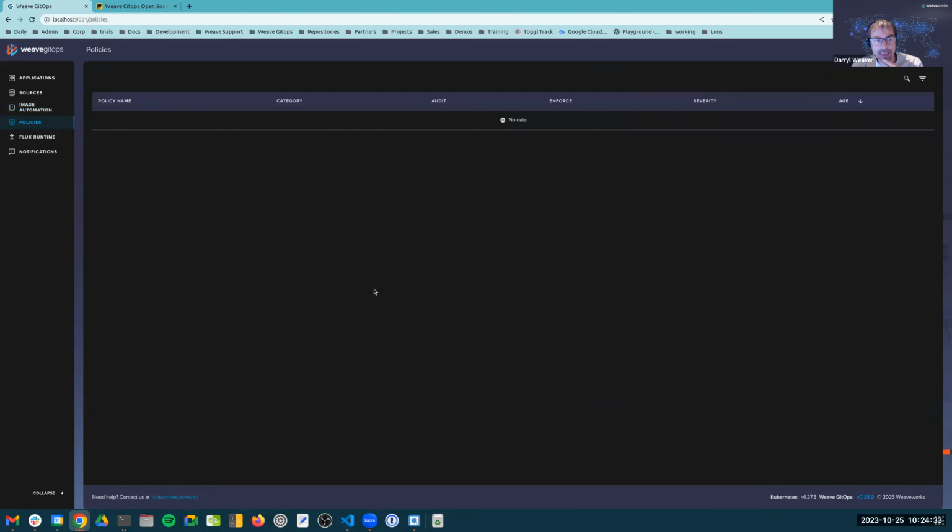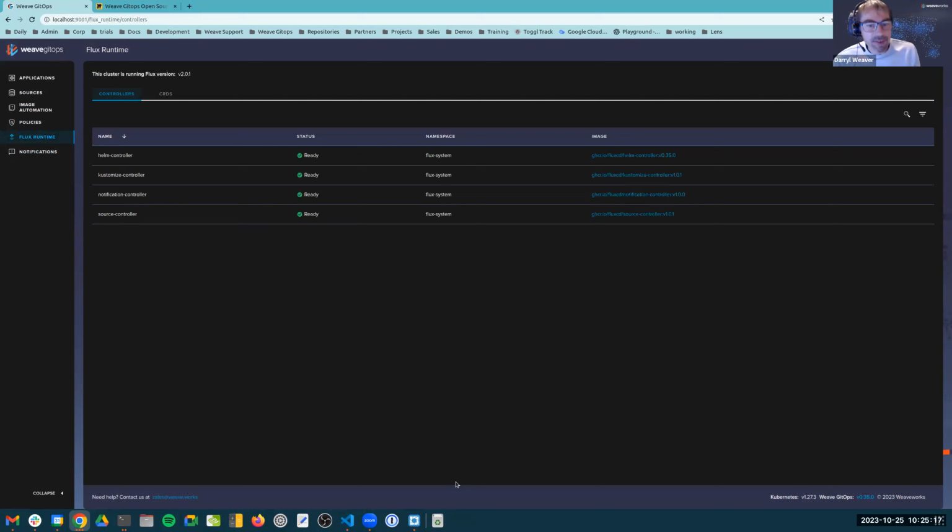We also have Weave Policy Agent, which I didn't quite have time to prepare for this. So again, I haven't got any policies installed here, but we have got the Weave Policy Agent that runs in the cluster as an admission controller. And then you can use a few policies to restrict what people can do. A typical example is replica count. You have replica counts in your deployments, and if you've got a replica count of 1, then you've only got 1 pod running for that service. Well, that's not very high availability. So what we want to do is add a policy that enforces replica count to 2 or more.